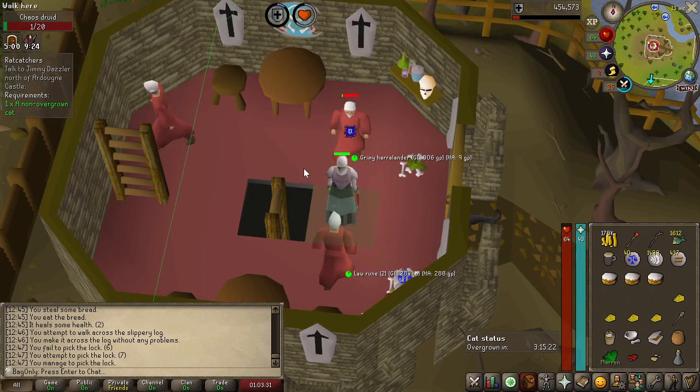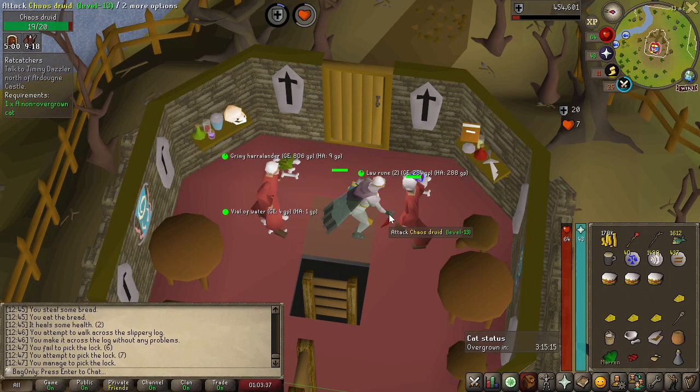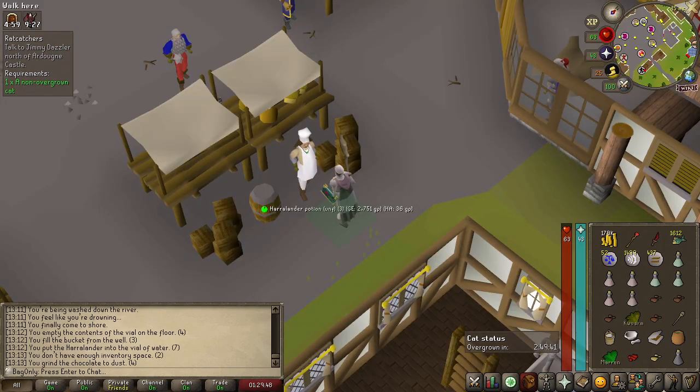Just back at our friendly neighbourhood Chaos Druids, we need to get a clean qualm. So I'm going to kill these guys till they drop one. It's like 1 in 71, so hopefully we're not here too long. And even if we are, maybe we'll get some ensouled heads or something nice like we did last time. So, right guys, we got ourselves our qualm here.